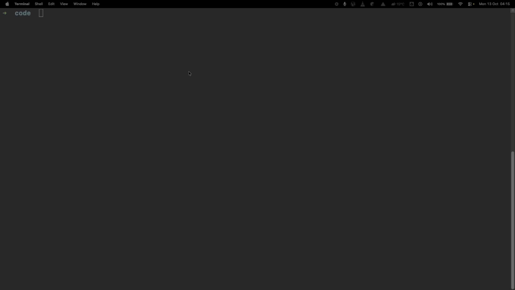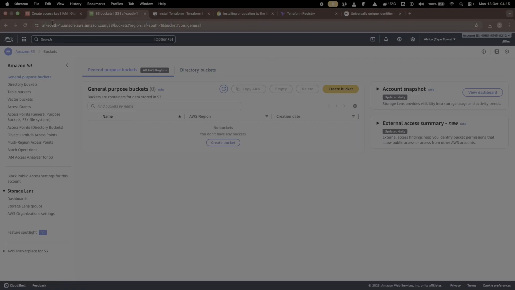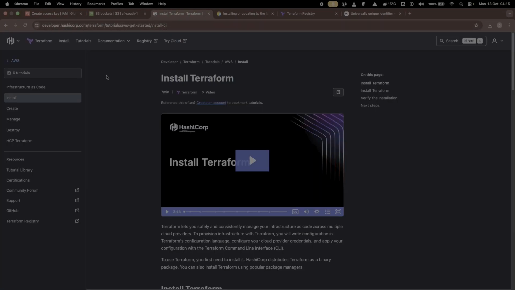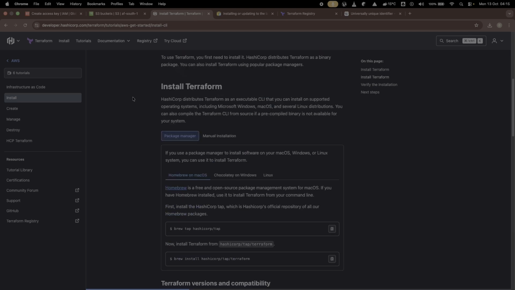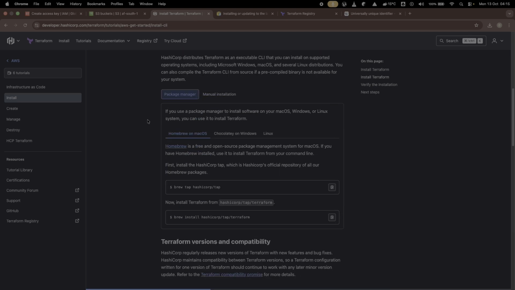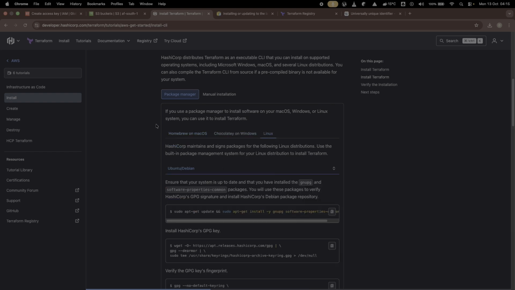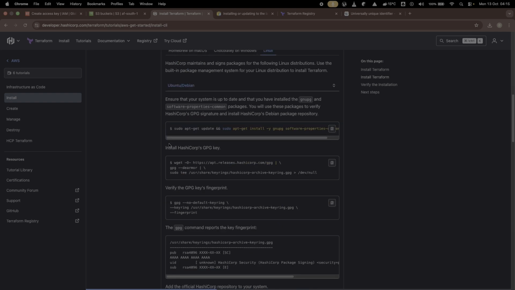All right. So before you can start using Terraform to create AWS resources, we obviously need to do a couple of setup steps. So let's go to this link. I'll paste these links in the description down below. This link will show you how to install Terraform on your environment. If you scroll down here, you can see that there are installation guides for macOS, Windows, and Linux. So whatever OS you are on, you can just follow this to install Terraform on your environment.